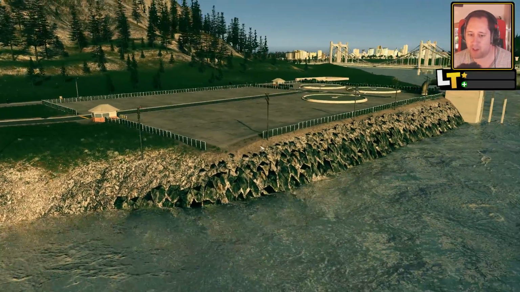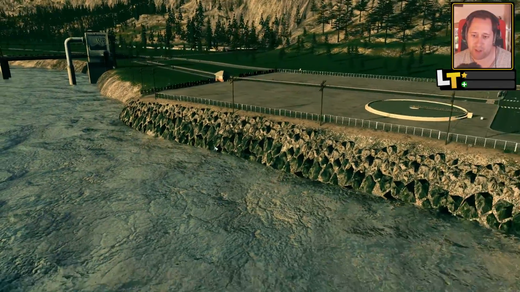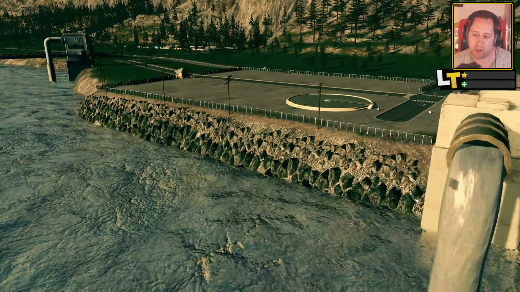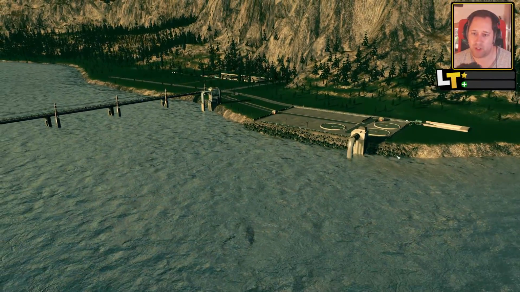I've also added in these right here, so we've got the water barricades, detailing across the front here, blocking this in, and again just adding a little bit of extra detail onto that.